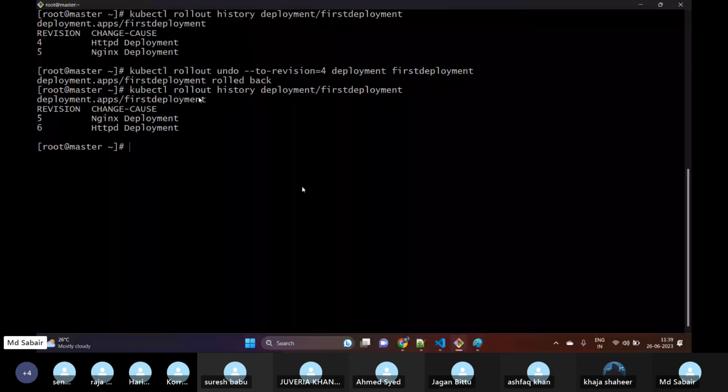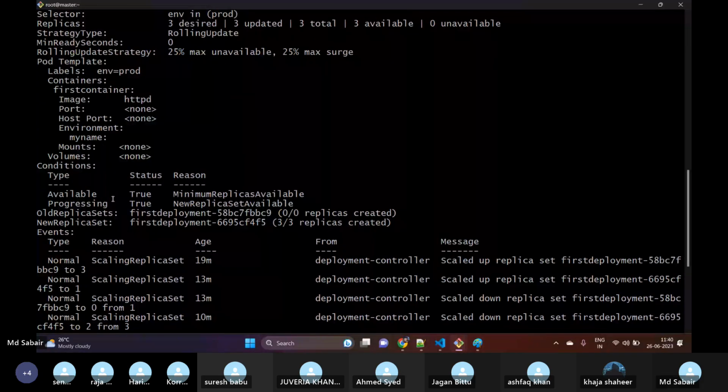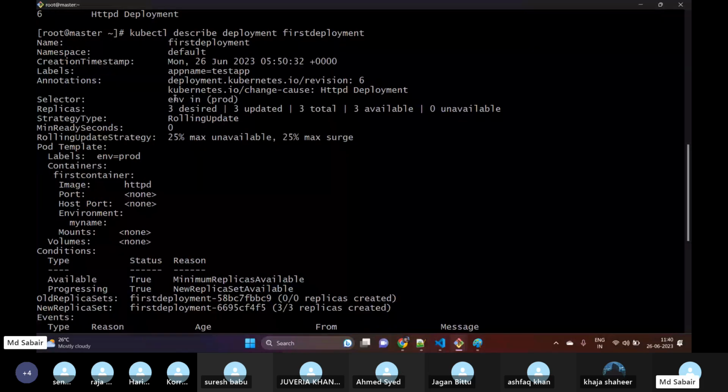The sixth revision shows the httpd deployment, meaning the fourth one has been replicated as the sixth one. Now if you run kubectl describe deployment with the deployment name and scroll up, we can see the image name as httpd.